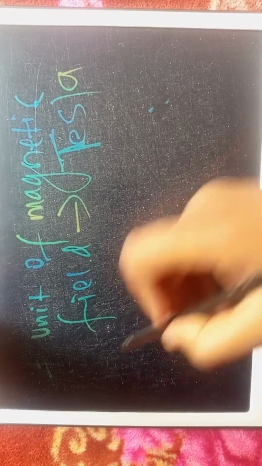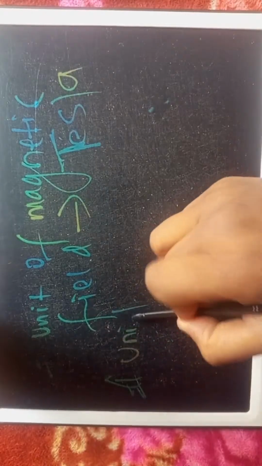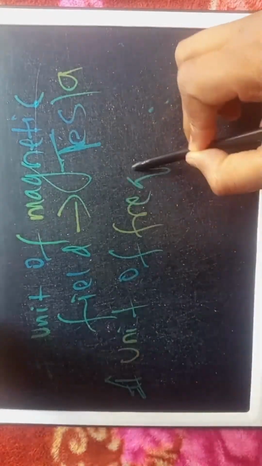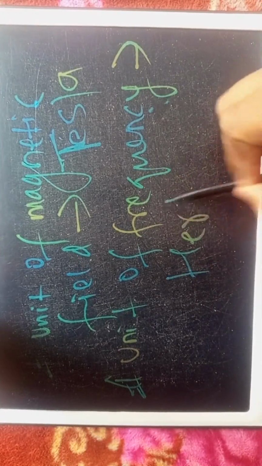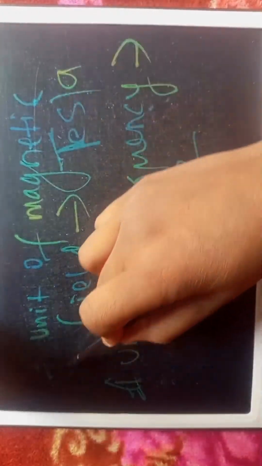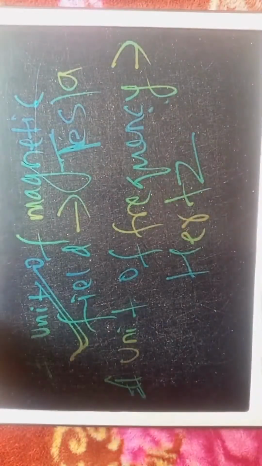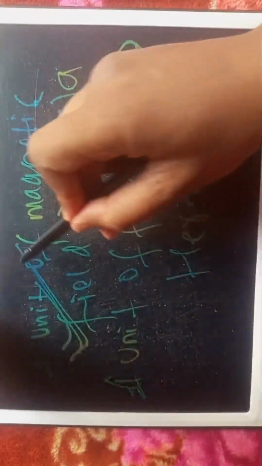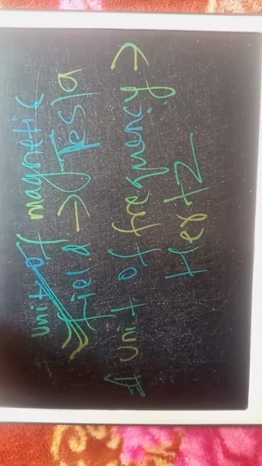Have you read or not? Unit of frequency is hertz. Most important. I think I already said this about the unit of frequency. This question is asked in KMC: unit of frequency, hertz. And this question is asked in Saint Xavier College: unit of magnetic field is Tesla, and unit of frequency is hertz.